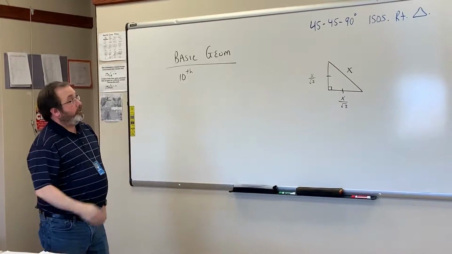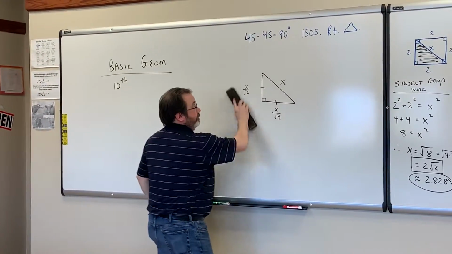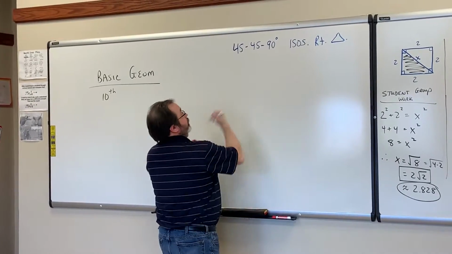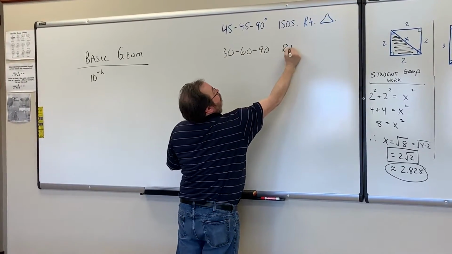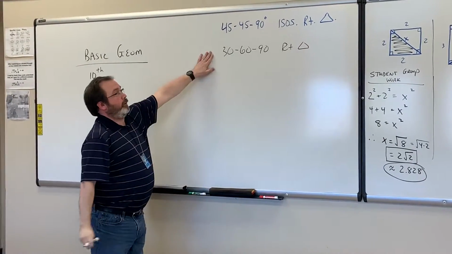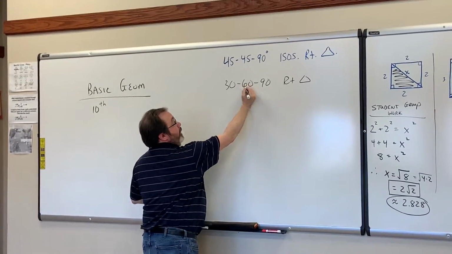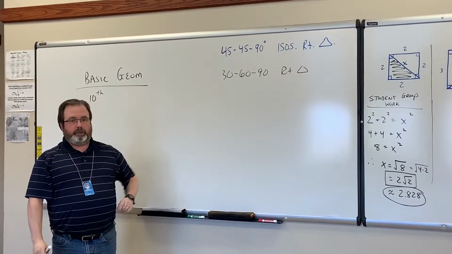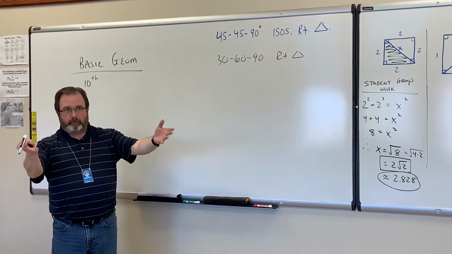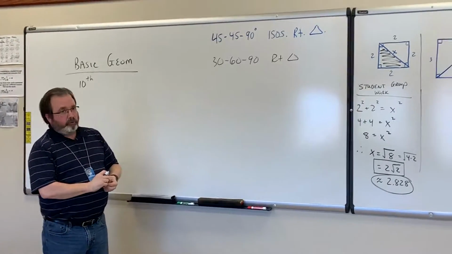I am also going to extend this when it comes time for my final project. We're going to extend this to the 30, 60, 90 degree right triangle and the relationship there, which brings up a host of other issues because of the root 3 relationship and the double relationship, and the double is more than the root 3 is, so you have a lot of things going on there.